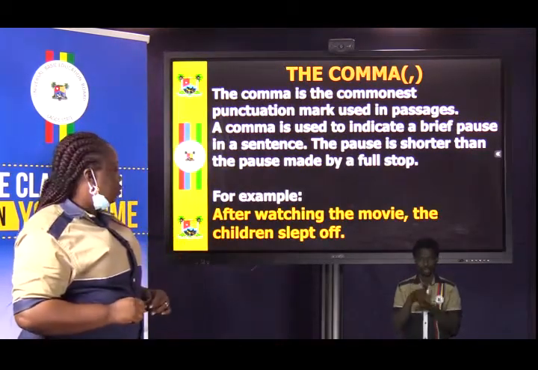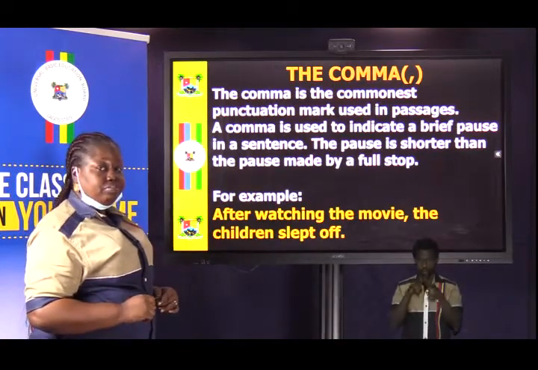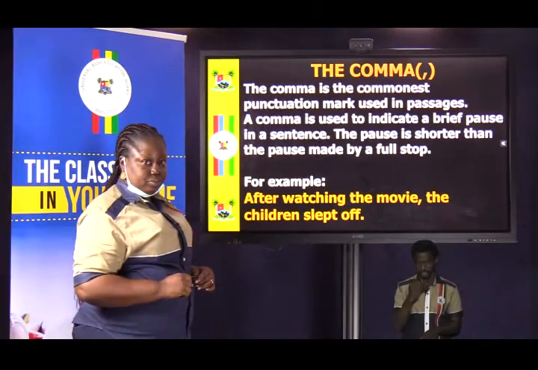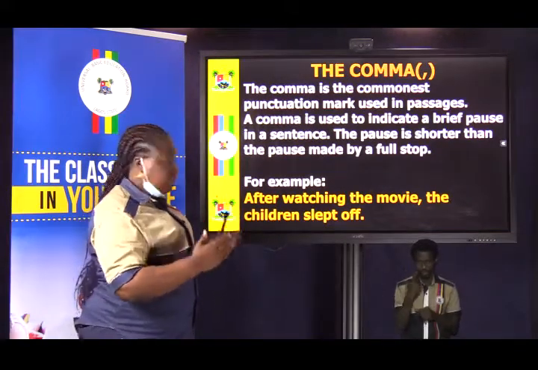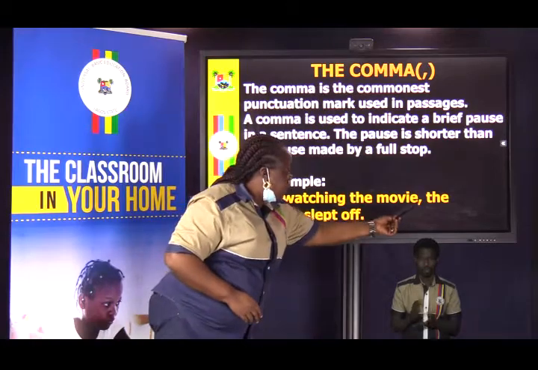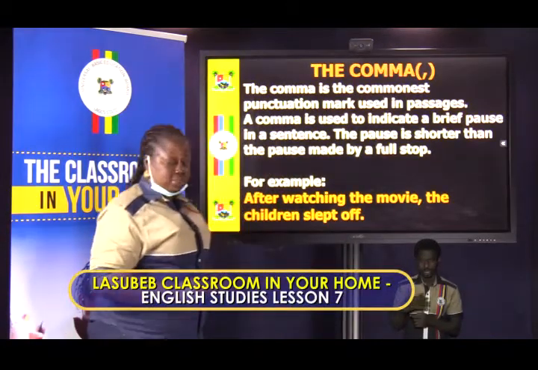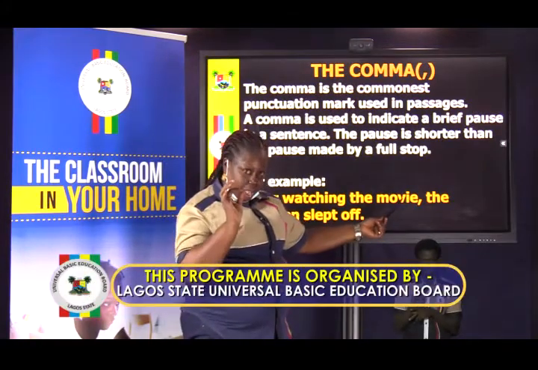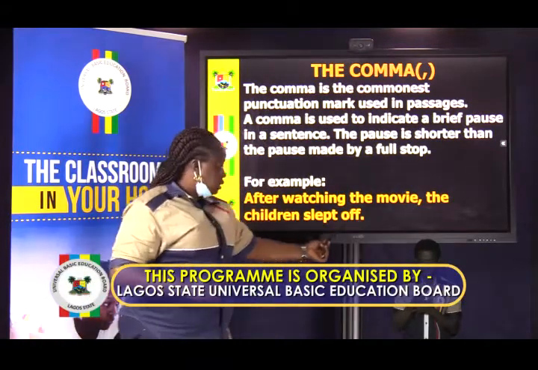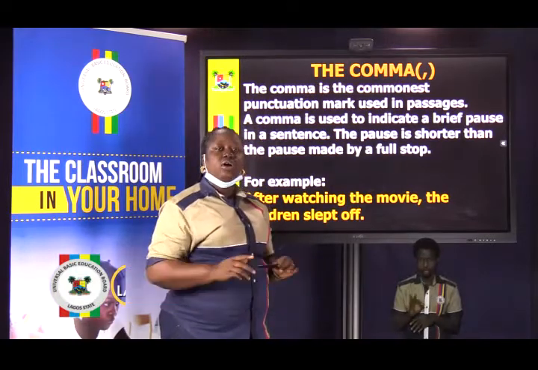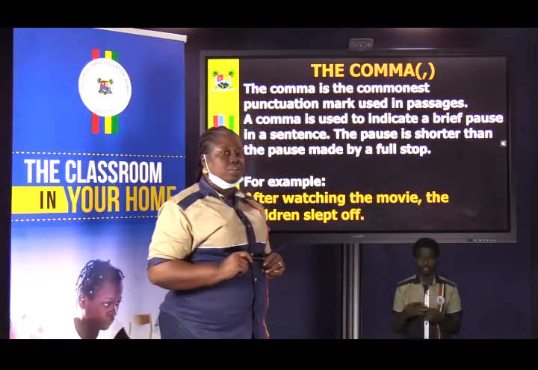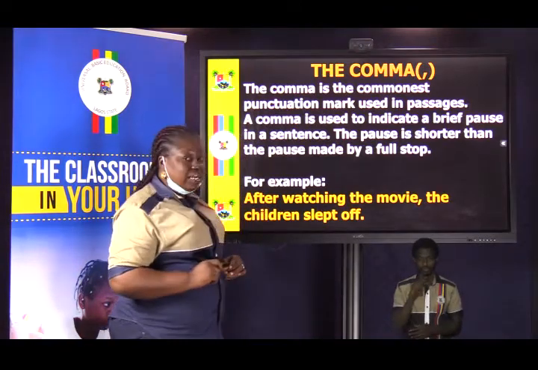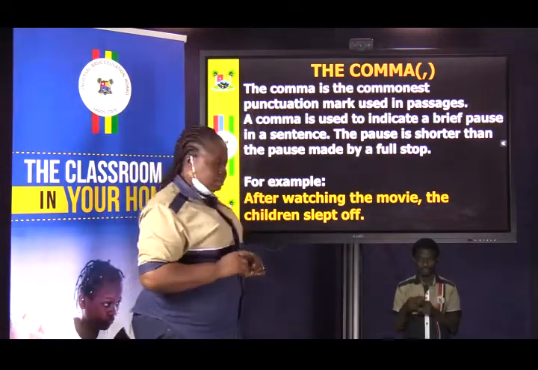Look at this example. "After watching the movie, the children slept off." Can you observe the pause that I observe here and here at the end of the sentence? After watching the movie, comma, a brief pause. The children slept off. End of sentence. A bigger pause. So, a comma is used to indicate a brief pause in a sentence.